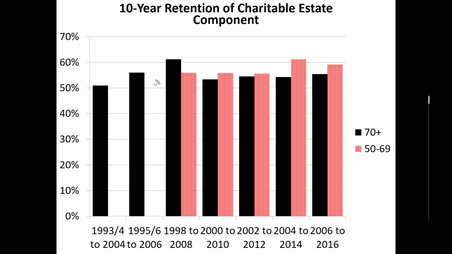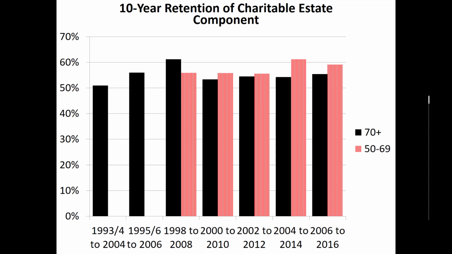Now, this is just the general retention rate for any charitable estate component. It may be for people that are actually revealing that gift to the organization, they have a higher level of commitment. Maybe that organization has a higher stewardship level for those people, and so maybe their retention rates are going to be higher. These are just general national retention rates.